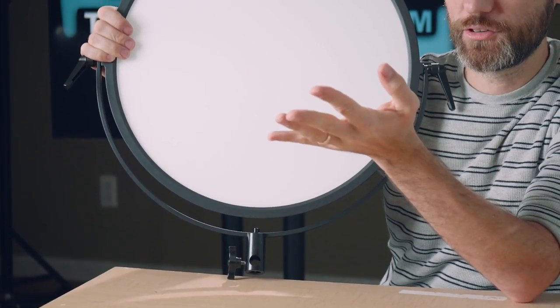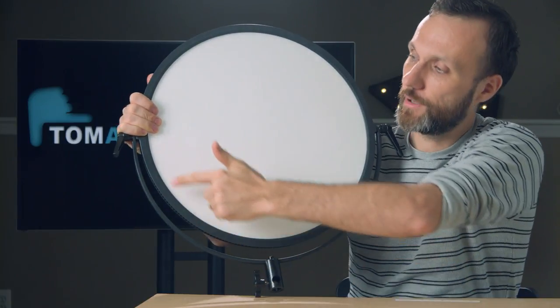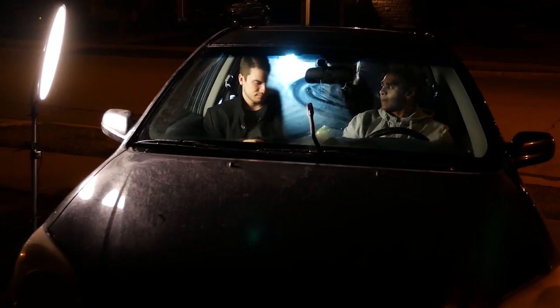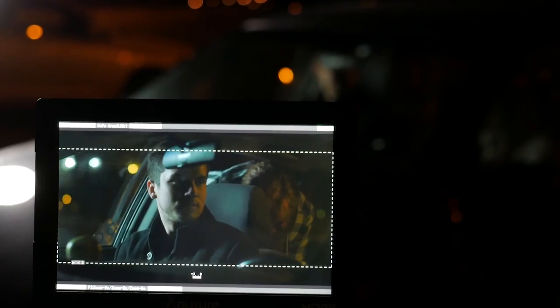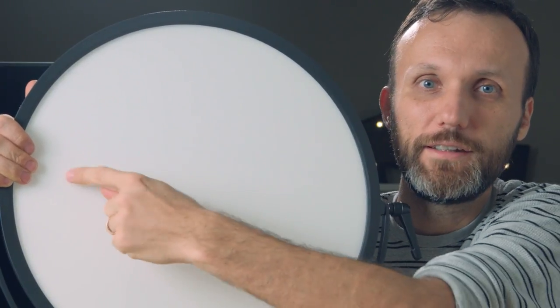What I like about this light is it's got a very nice smooth surface — there are no visible LED lights here. That's because the LEDs are not behind this screen but are hidden all around the edge in the frame. They're powerful LEDs that shine light into this frosted diffusion material, which then reflects and creates a very even, soft light. If you've ever used bigger LED lights, you know you often get artificial-looking square shadow patterns because all the individual LEDs cast separate shadows. The way to fix that is by adding diffusion, sometimes double diffusion, but that decreases light output.